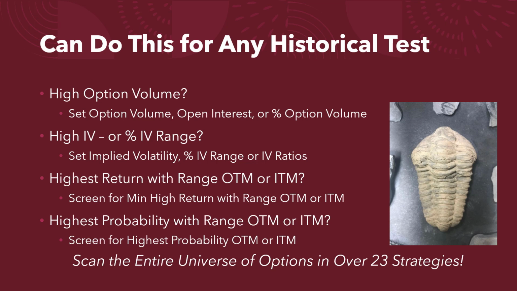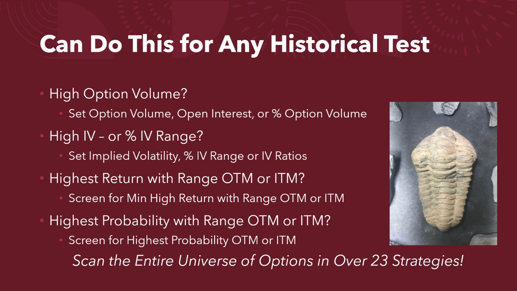You want to see the highest maybe covered call return with a certain range in the money or out of the money. Very simple. Clear the filters, set your expiration time frame, put in your minimum return that you're looking for, 8%, 9%, 10%, and then put in your desired range in or out of the money by strikes or by percentage against the stock price.